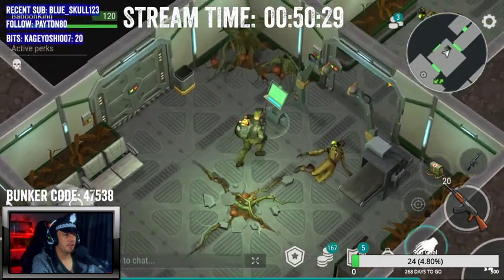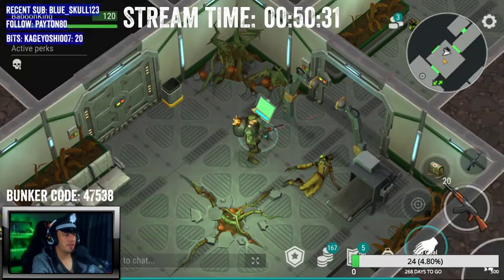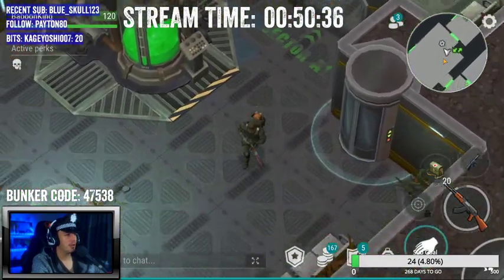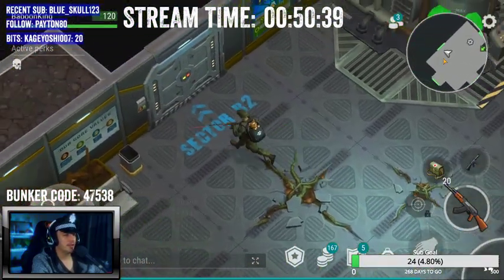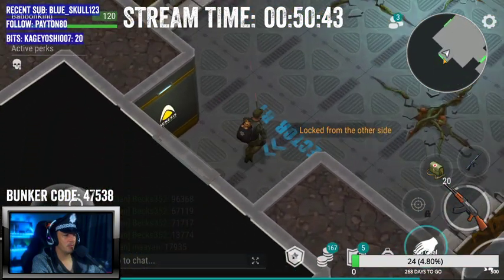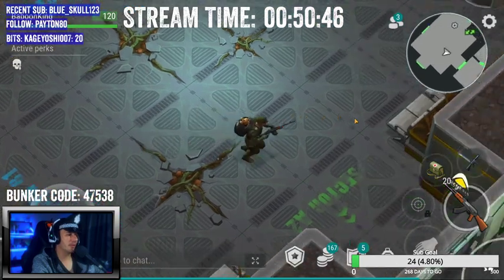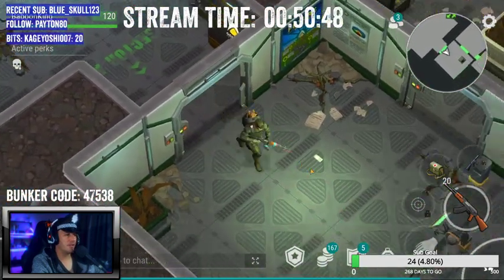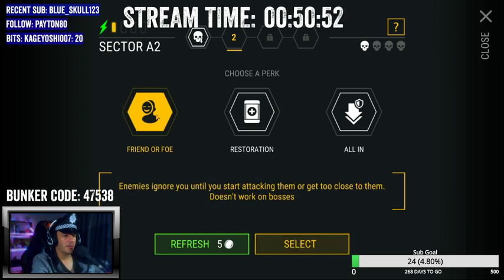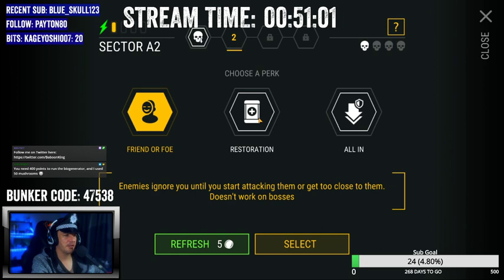This is interesting. Then that's the perk. This door stuck. Okay. Let's see. Okay, this is sector 2, which is closed, and this is sector R1. The sector A2. Train of foe. Enemies ignore you until you start attacking them or get close to them. It does not work on bosses. You need 400 points to run a biogen. I used 50 mushrooms. I used a few carrots.